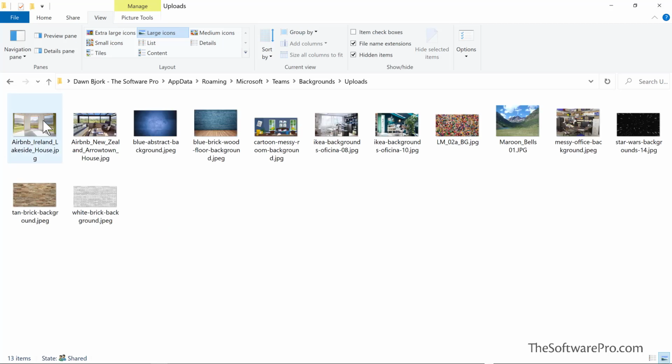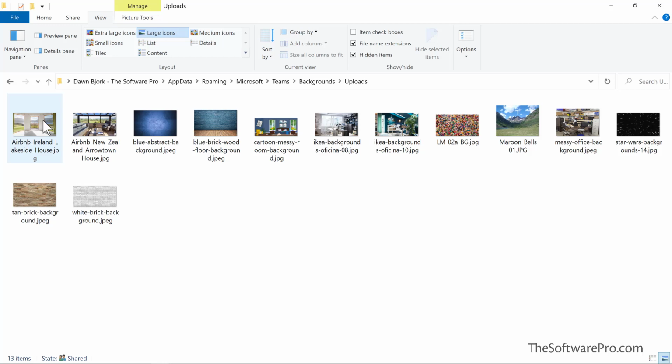So if you got a little bit excited about this and started adding so many images and you just simply change your mind, you don't want to see them on the list, this is a place where you could delete them. This is an alternative for adding new ones. I'm guessing as Teams evolves, this delete or manage feature will eventually be added to the background options in Teams.